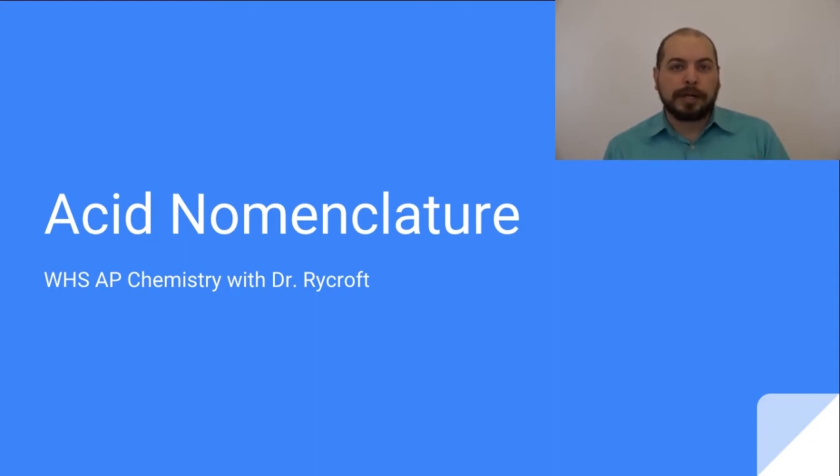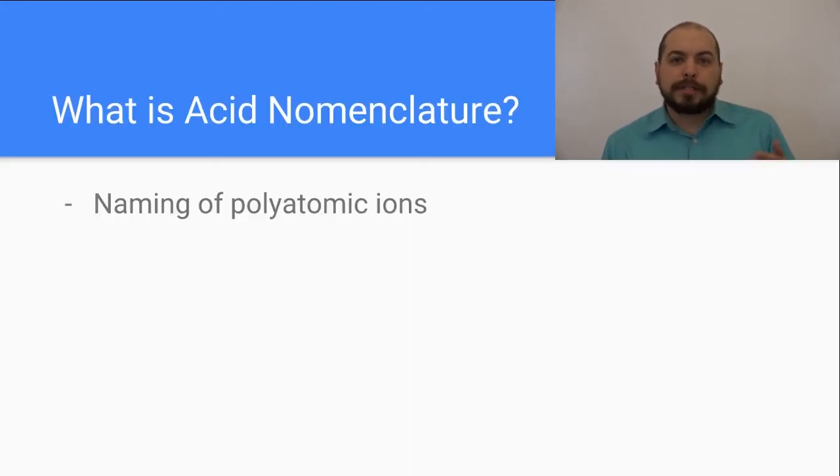So let's go ahead and get started. In order to help us, we're going to utilize this really handy flowchart to guide us through the process. On this flowchart we have a few options, but the most critical thing you need to know before we even approach this flowchart are the names of polyatomic ions. If you need to go back and review the names of polyatomic ions, you can go to the last video where we talked about their names in the ionic naming system.